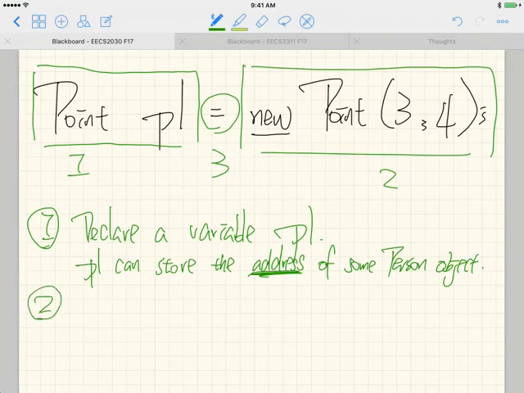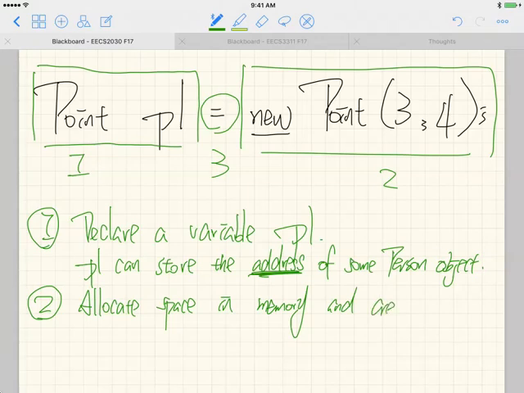And step number two, we are trying to allocate space in memory and create a point with x being 3 and y being 4.